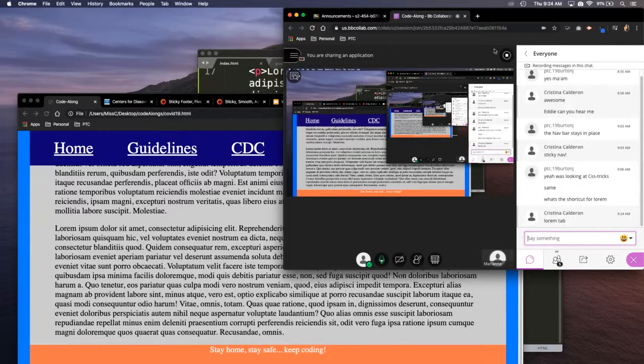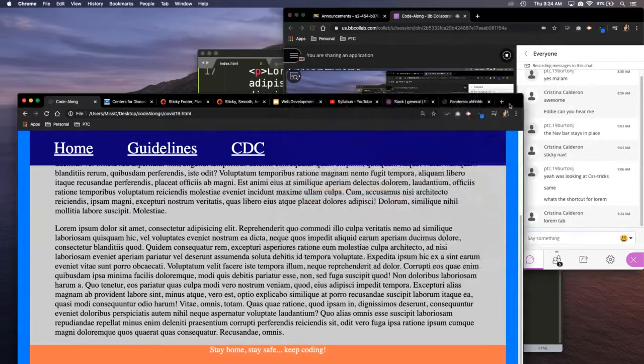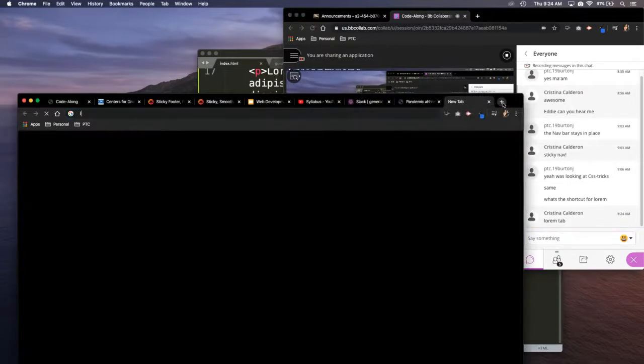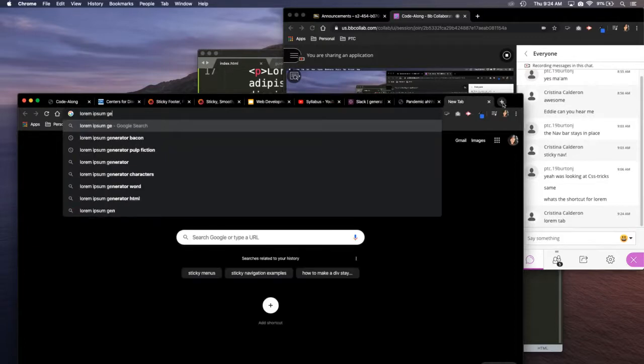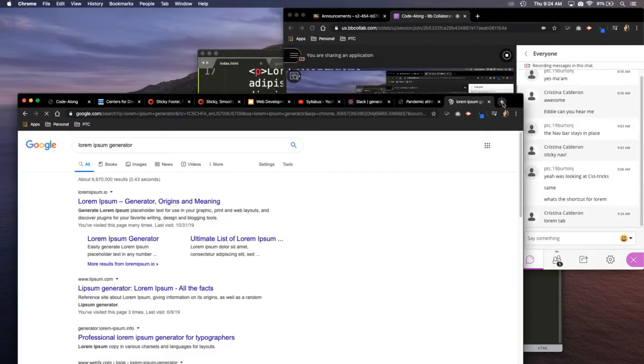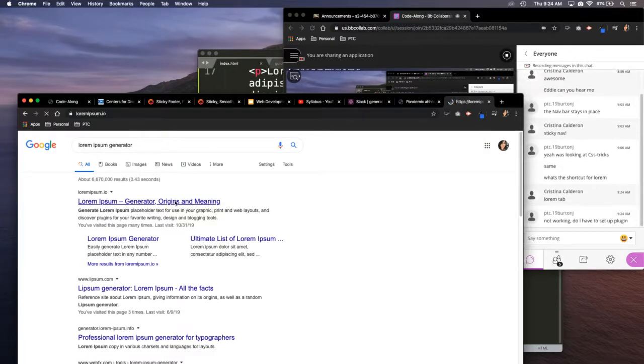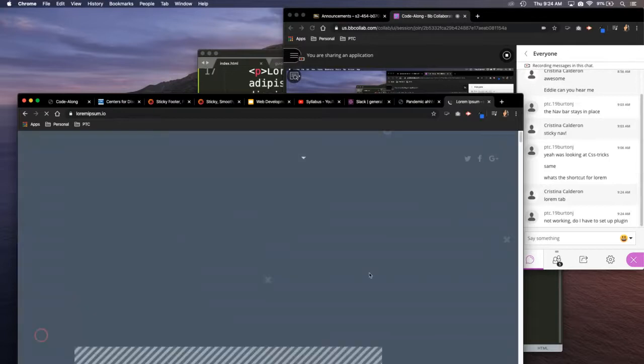There's another cool thing. Let me show you really quickly. If you go to your browser and just type up Lorem Ipsum generator, there's a really cool Pulp Fiction one I love. And yes, you probably have to set up Emmet.